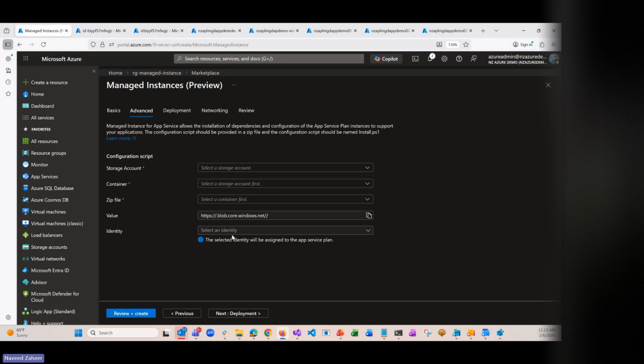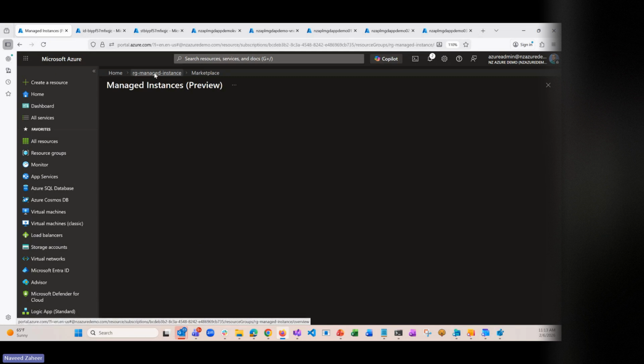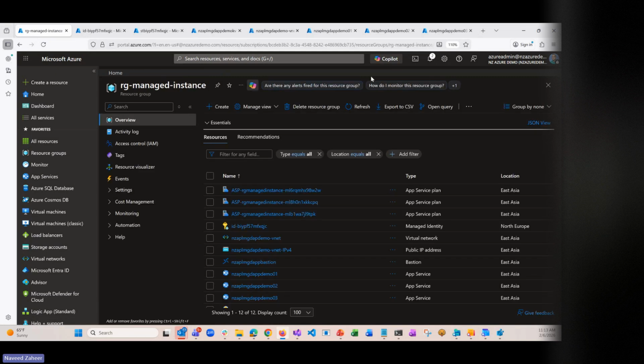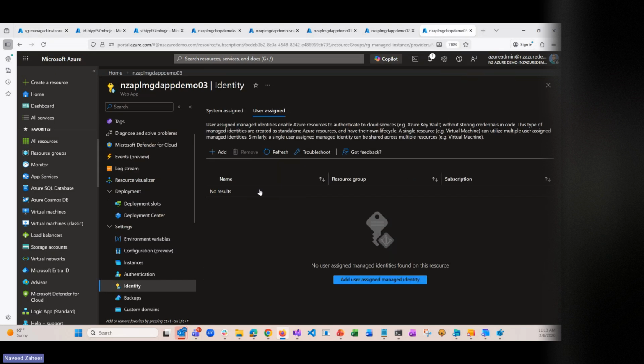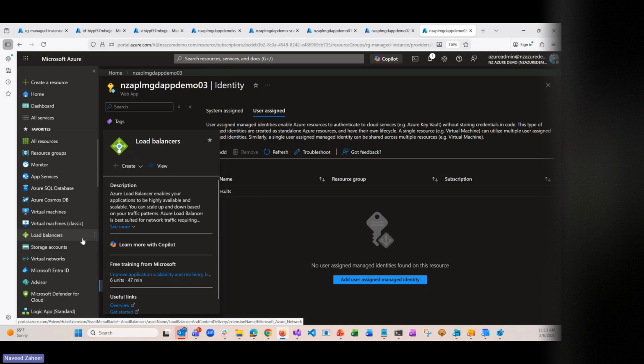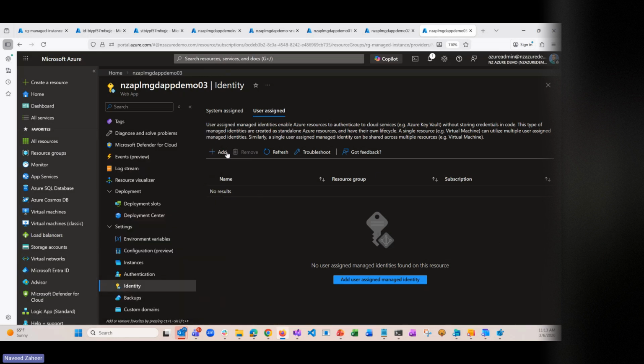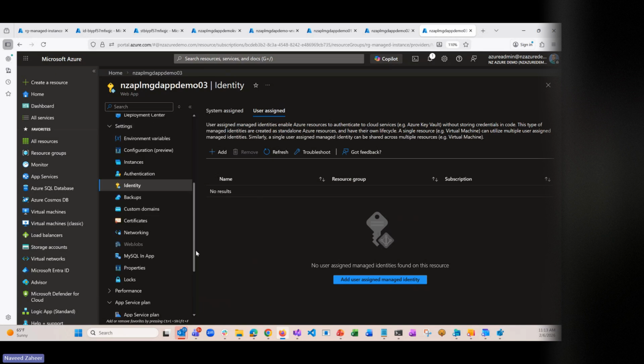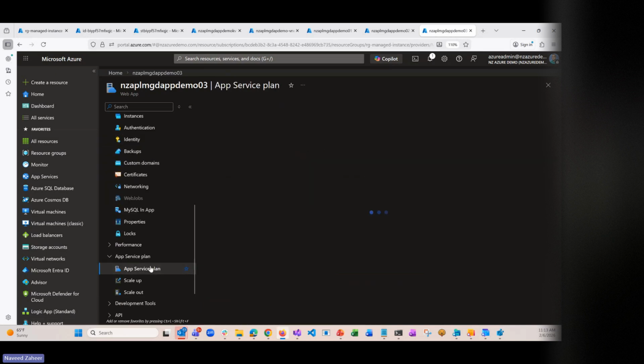Okay, guys, here's the thing. As I said, we are short on time. So what I have done is I'm just doing the baking trick, and I have created an app for you. So this app has been created. What I'm going to do now is, as you can see, this app is there. And the first thing I'm going to do, I'm going to go to the app service plan.